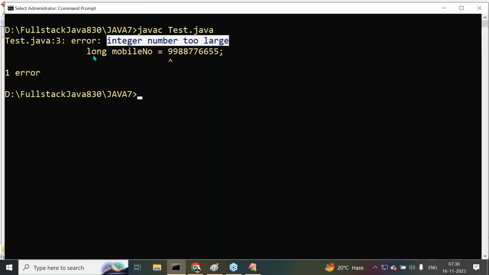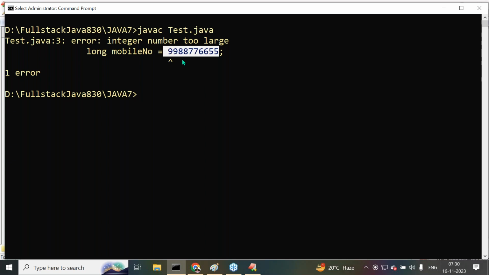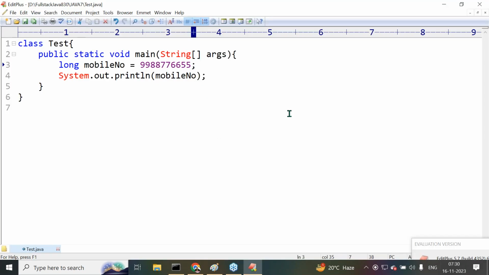Why? Even though we changed from int to long, the number we represented is not in the range of integer and exceeds the integer value. So that number itself we have to represent as long. How am I going to represent that number as a long here?